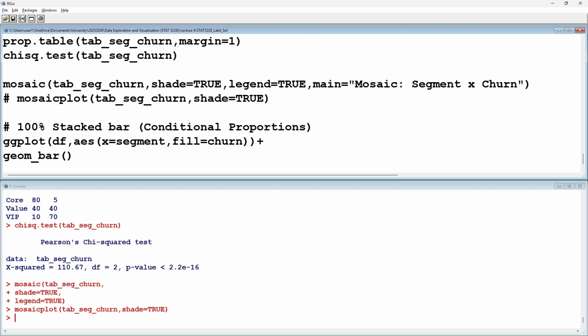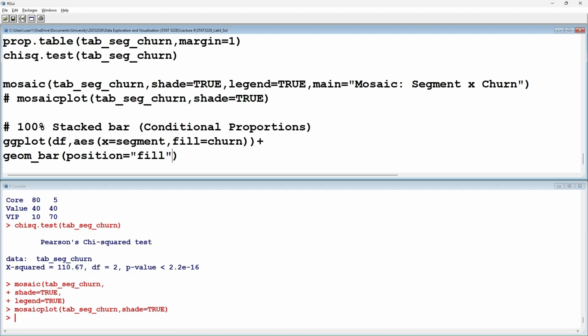And then we will say position fill, which means what? Position equal to fill, which basically means that you are rescaling each bar to 1. When you do that, it means that you are rescaling every bar to 100%, giving proportion instead of count directly.